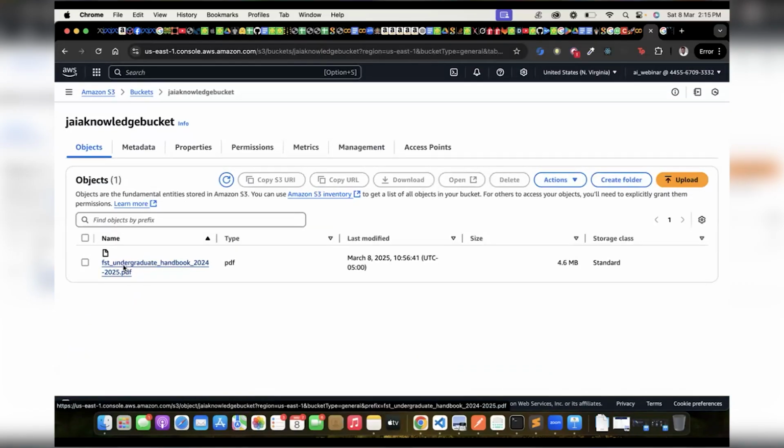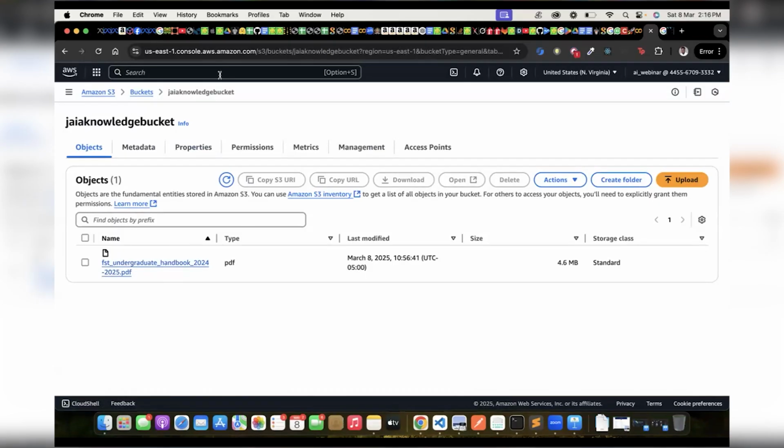Anyways, so we've already created our bucket and I think we already have a document here. So this is a Faculty of Science and Technology handbook at the University of the West Indies. So I guess if we were essentially creating a chatbot for the University of the West Indies, this is a relevant document that you would want to be able to glean information from so that we can get relevant responses to students. So maybe someone is coming on as a new student and they want information, they can talk to the chatbot and get the information from the handbook.